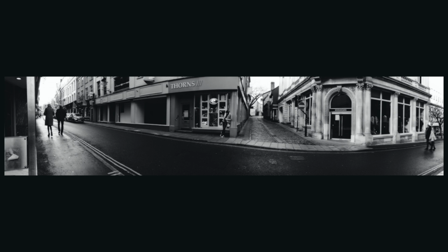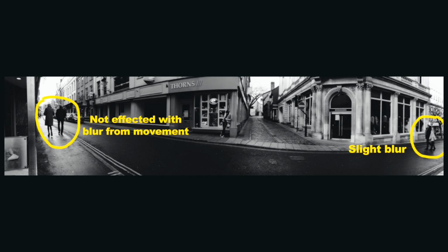So before this image I took one or two test pictures a little bit further down the road, and then as I got to the end of the junction I see a guy, he was leaning up, had earphones on, and he was on his phone, and I thought, right, this is a good junction to take a panoramic because you get that road sweep in the front. And I tried a few pictures, and the weird thing was I had people on the left walking away and people on the right walking into the scene, and as you can see it's not affected the guy obviously who's standing still, but the people who are walking away, they weren't affected either from any blur from their movement as they pass through the picture. And the guys coming in on the right hand side, there's a slight blur.